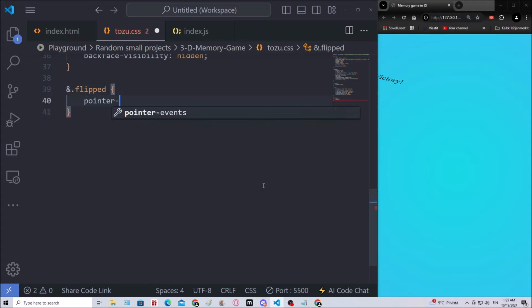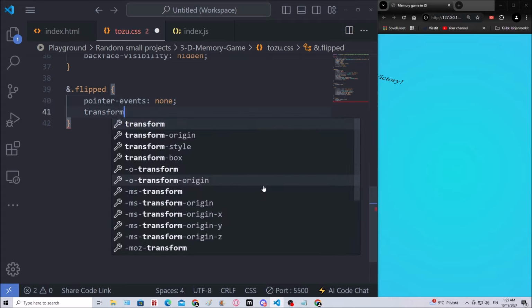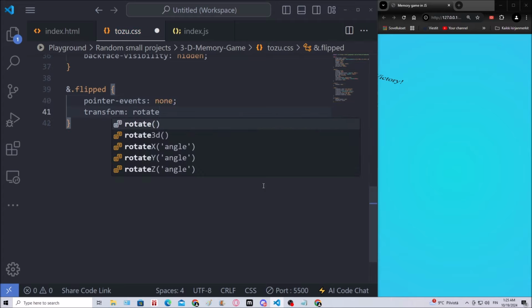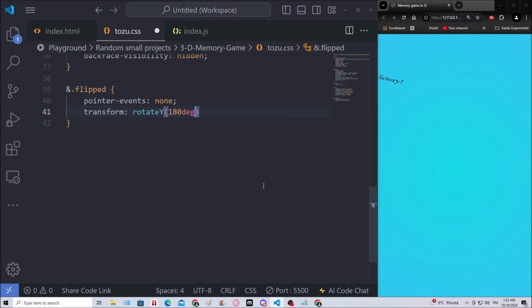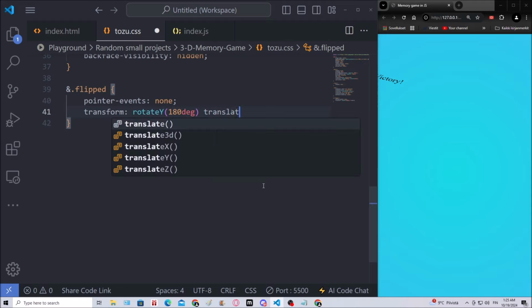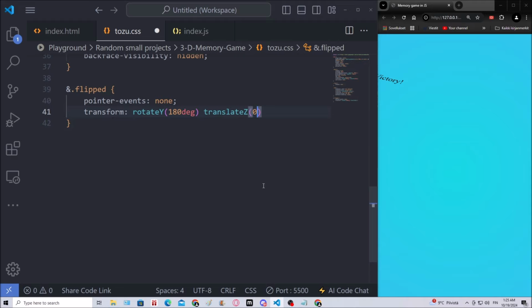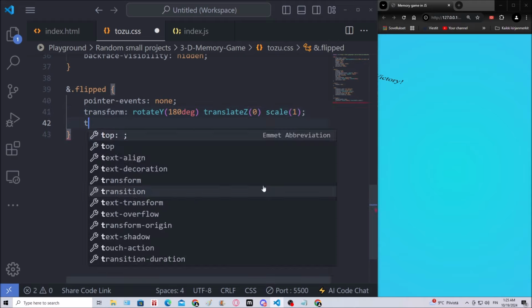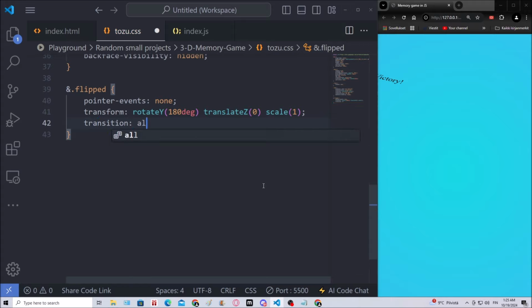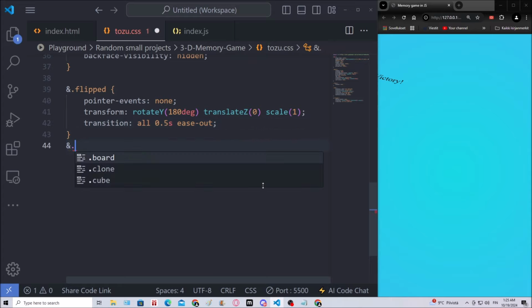Alright, after that I'm gonna take the dot flipped. The pointer events are gonna be none. Transform, rotate on the y-axis by 180 degrees, translate z is gonna be 0, and scale is gonna be 1. Alright, transition, all 0.5 seconds, ease out. Then, dot match it.